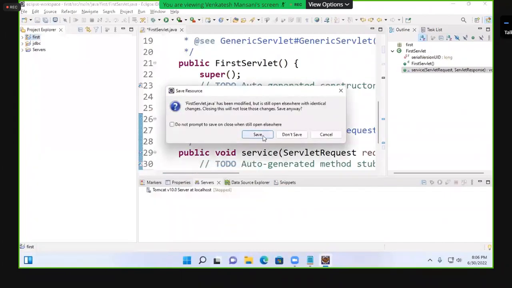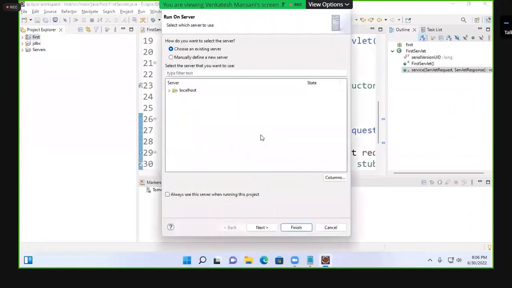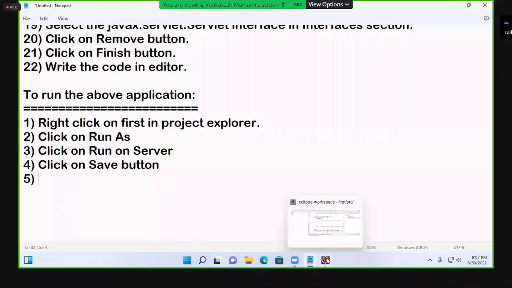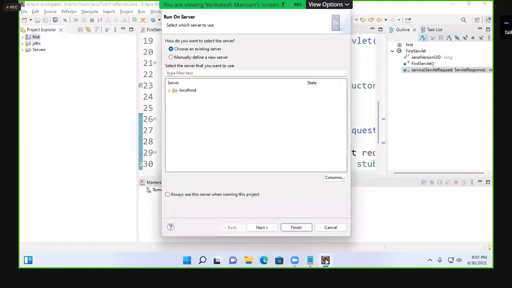Click on save button. Now expand localhost.